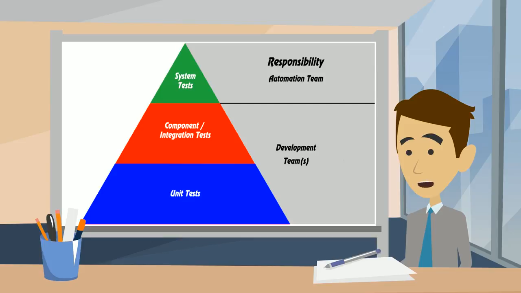The middle tier of the pyramid contains component integration tests, which are still relatively efficient to develop, especially if your application has a services layer. Finally, system-level tests, typically at the UI level, are at the top of the pyramid. And they're at the top because they're the most expensive and most brittle type of automated tests. And this is the focus of today's topic.